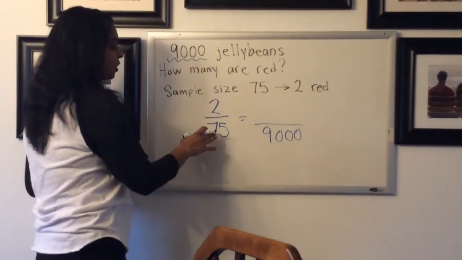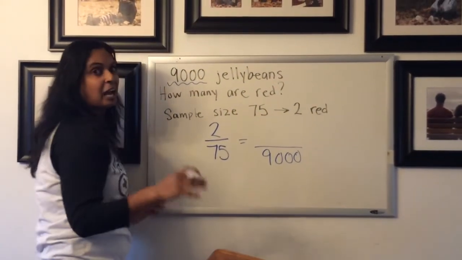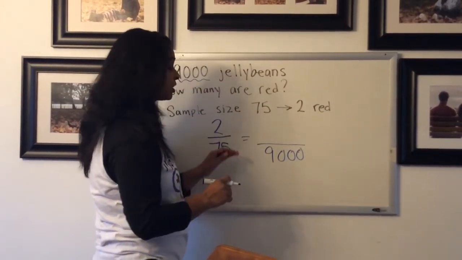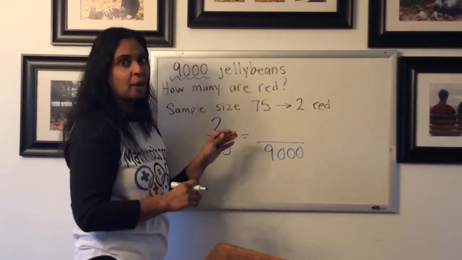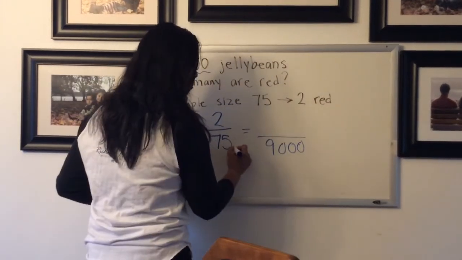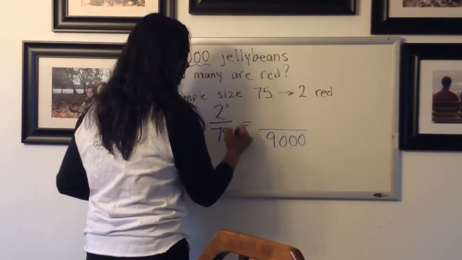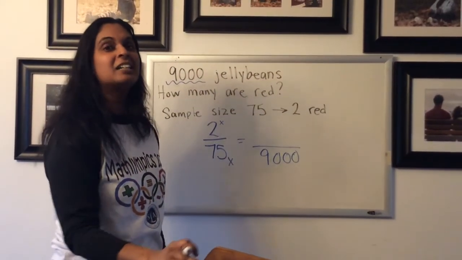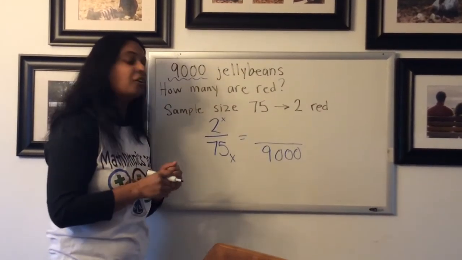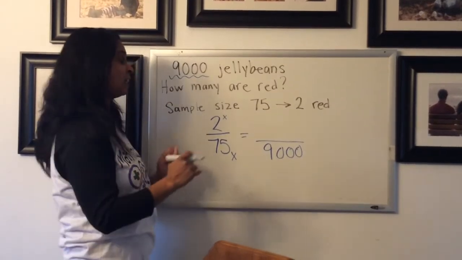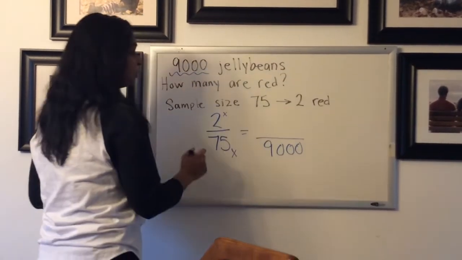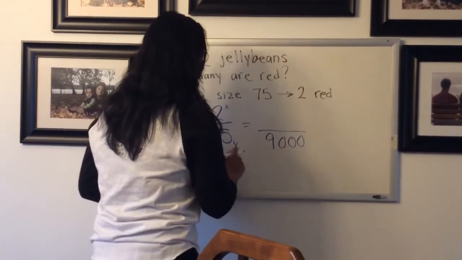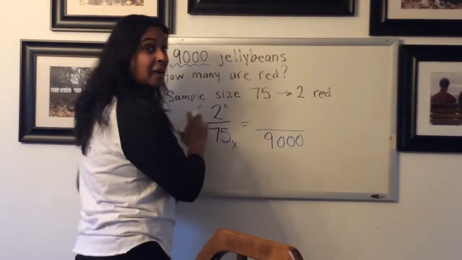All right, so now comes a little bit of a tricky part. You know that to change a fraction, you have to multiply numerator and denominator by the same number. So what do I multiply 75 by to get 9,000? Not very easy mental math here, and you wouldn't really even be able to use a fact family at this point. So I want to do a bit of algebra and work it out. In other words, I'm going to work backwards a bit.